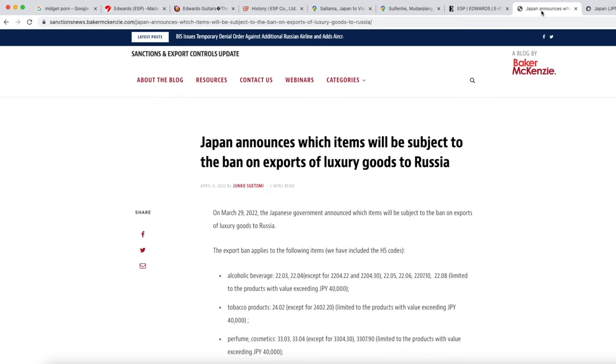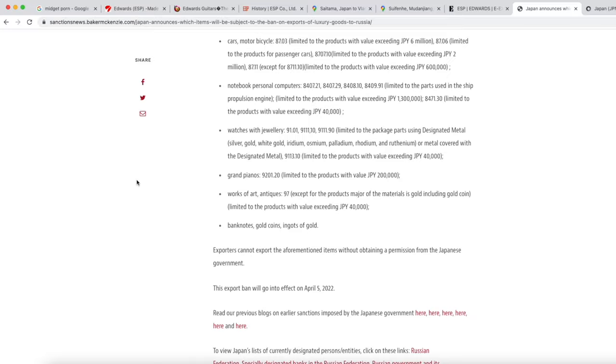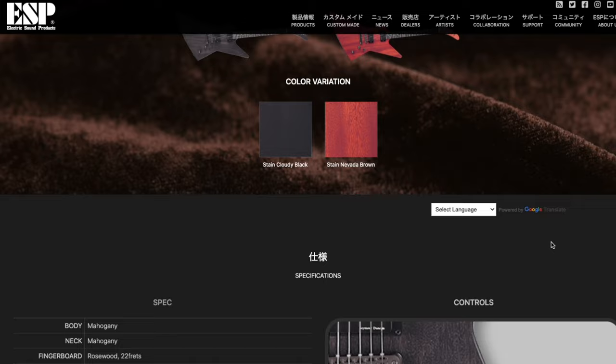Nowadays, because of the war in Ukraine, Russia is getting bans for export and import of goods from all over the world, including Japan. As you can see, some musical instruments were banned as well. Last year, the 125 and 120D were discontinued. I wonder how will all this affect the ESP's Chinese factory. Are these Explorers gonna be produced in Japan again? I guess time will tell.